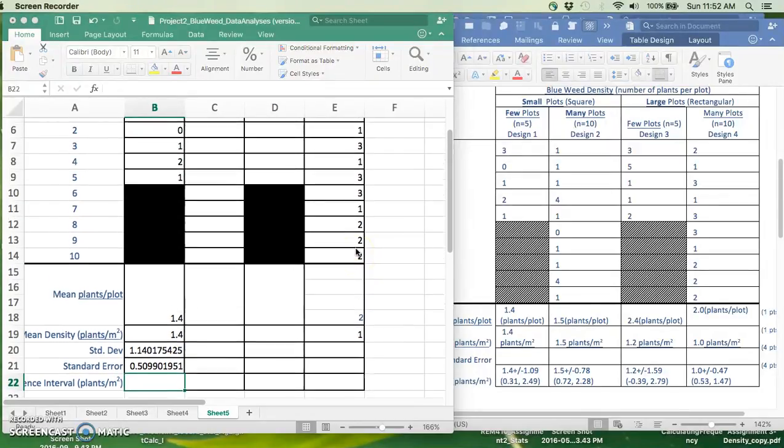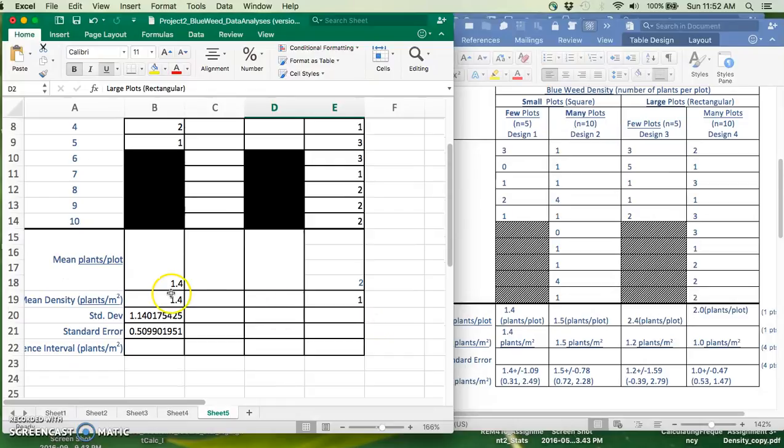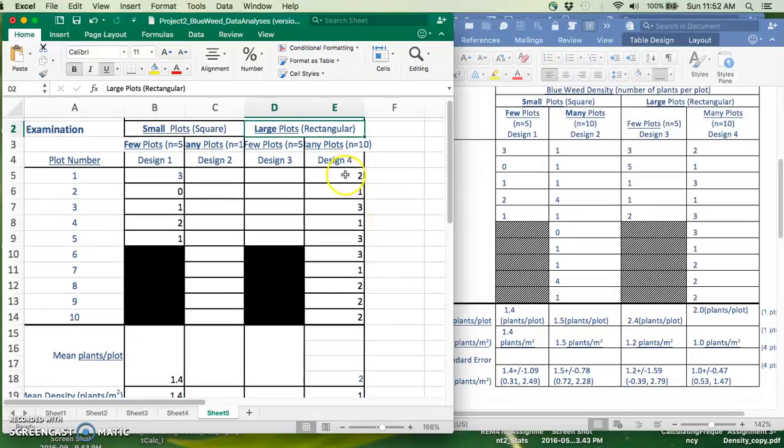Now these values will be different for the large rectangular plots because we are working with density values, not plants per plot. We first need to calculate the density of each plot or of each sample. So let's go ahead and make a new column that calculates Design 4 density.